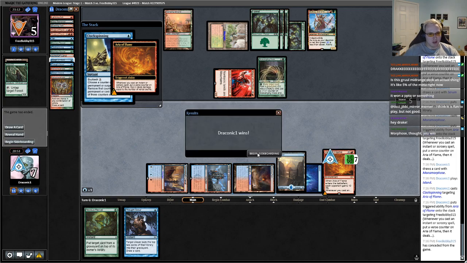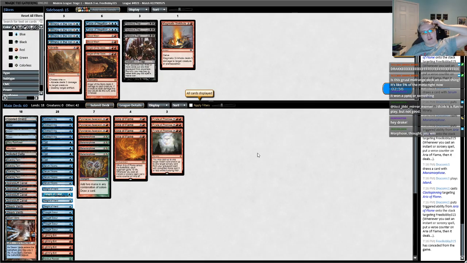Boom! Turn 6 kill. Through a bunch of graveyard interaction. Actually, kind of a lot of graveyard interaction. I mean, Skoos and Clothis. Let's go. Let's go. This deck's great.